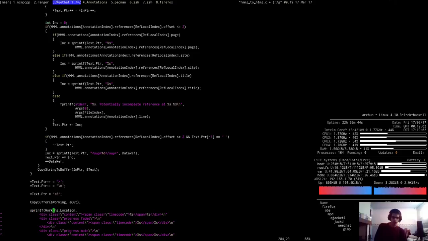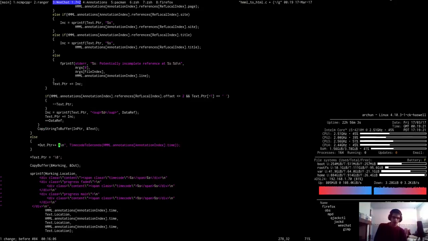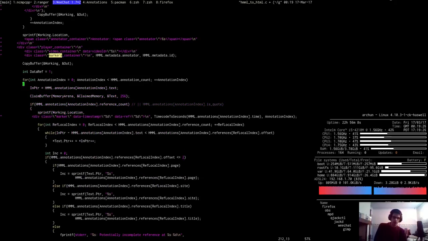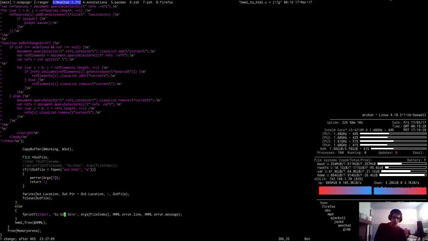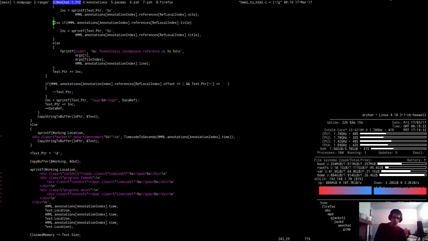Sprintf into the working location again. I'm not 100% sure if that's correct, but I should be able to know that though, shouldn't I? Surely I should be able to know that. It's just sprintfing into the working location, yeah.